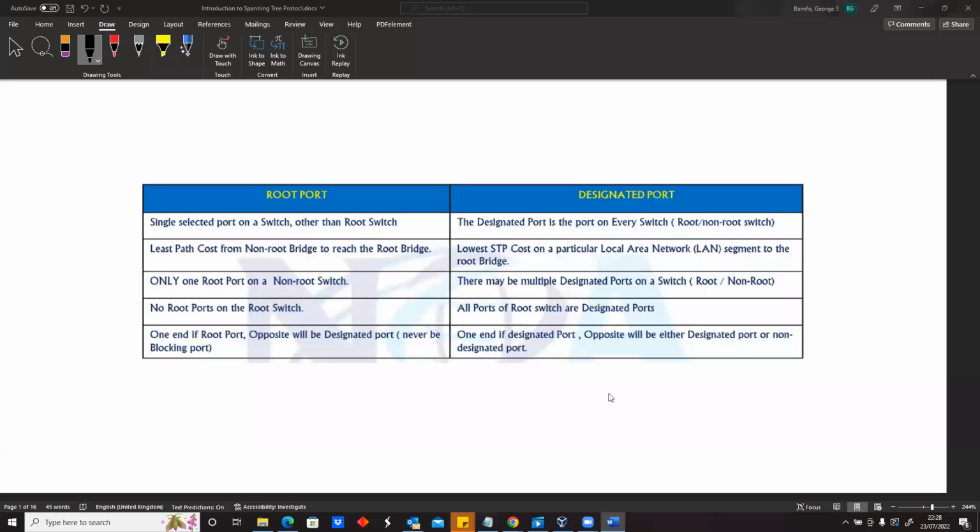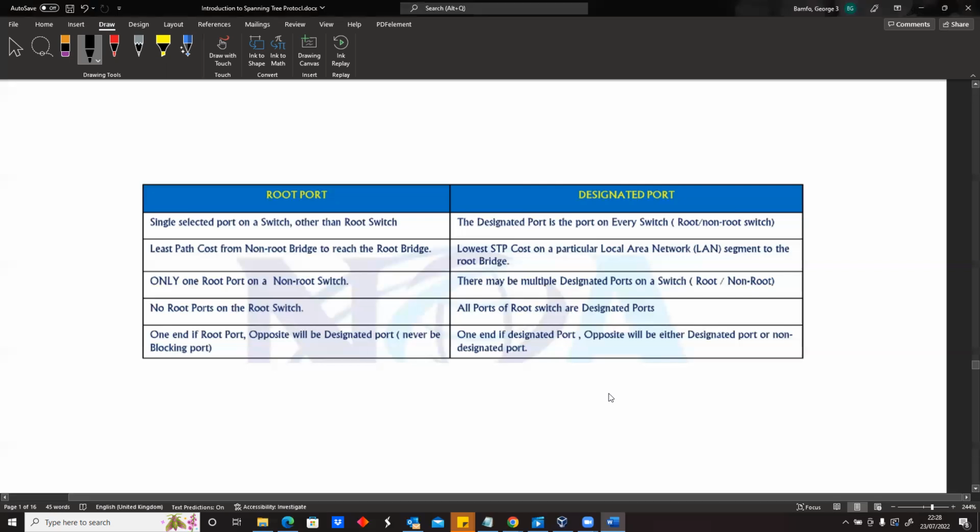So there are a few differences between, or what distinguishes, a root port from a designated port. When we talk about root ports, they will mostly be on non-root bridges. Like I said in previous lessons, a root port is more like your ambassador to a place. If you're an ambassador of a country, you cannot be an ambassador of, maybe, the UK and live in the UK. You have to travel to a different country.